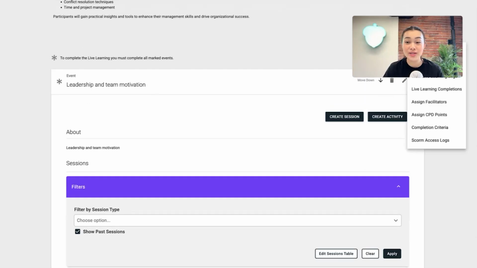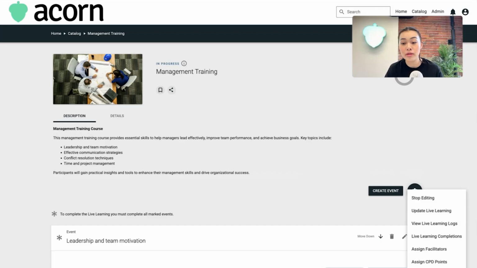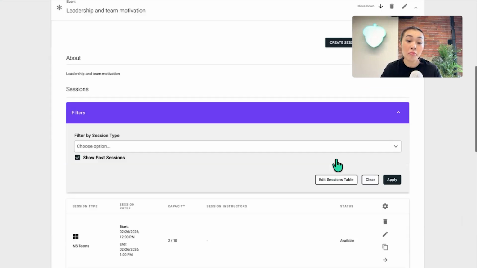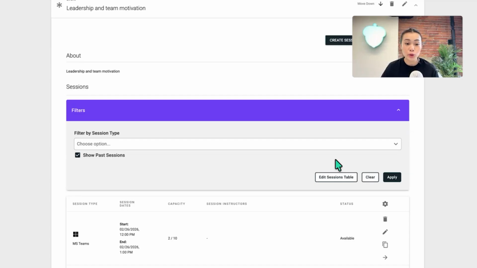Once the events are deleted, I can click on the cogwheel and a delete live learning button shows up here. It's not even available for me, even as an admin, because as you can see in this example, multiple people have signed up to the multiple sessions that we currently have. In that case, you'll have to reach out to support to get the data deleted.